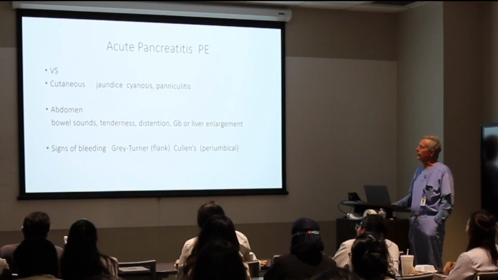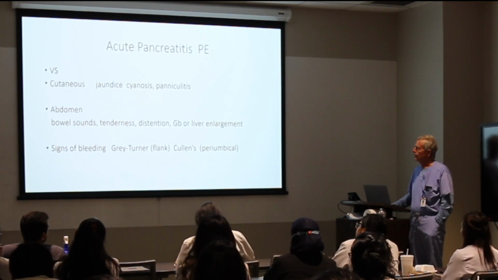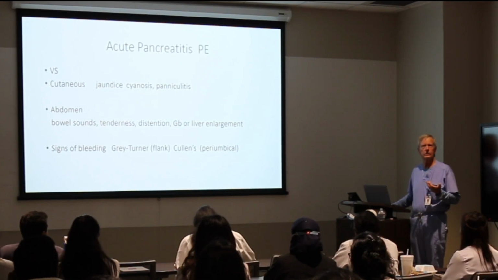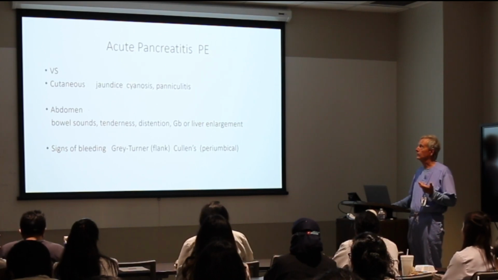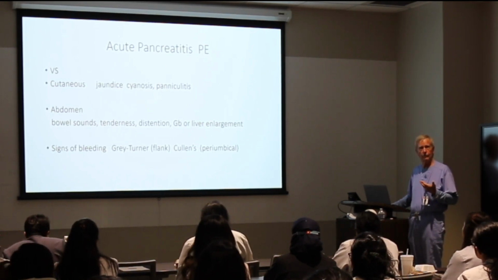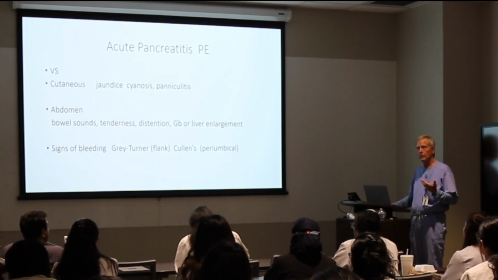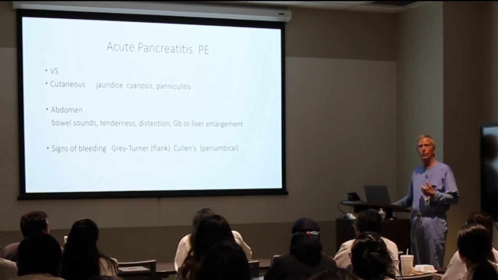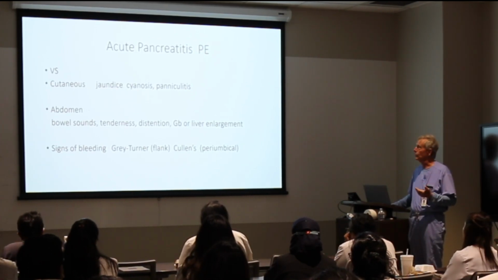All right, so the physical exam is a little less important. You're interested in jaundice because you're thinking more about stones. There's at least some obstructive process. Panniculitis makes a nice test question. And within the abdomen, it's a little more useful. You know about tenderness, of course. You want to know bowel sounds, which is the most useful thing when you examine the abdomen.